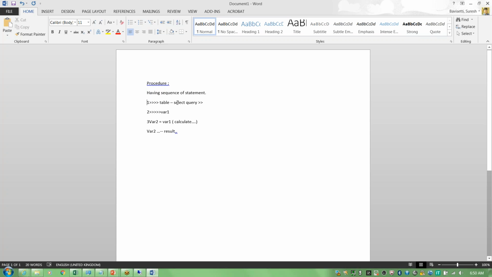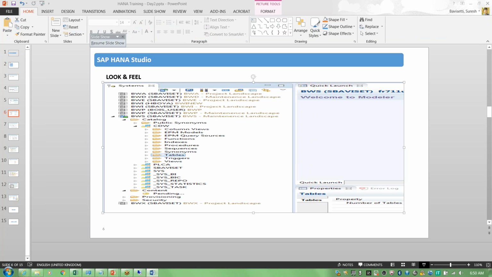First it will execute this statement, and then only it will execute this statement, and then only it will come to line 3. I'm talking about this coding sequence here. This is not related to that sequence folder. Okay.